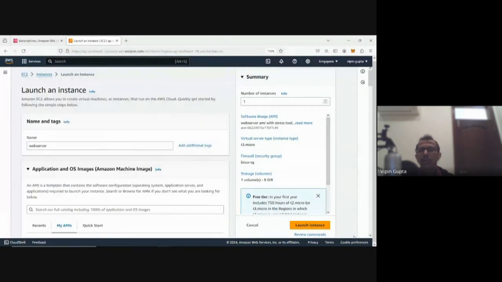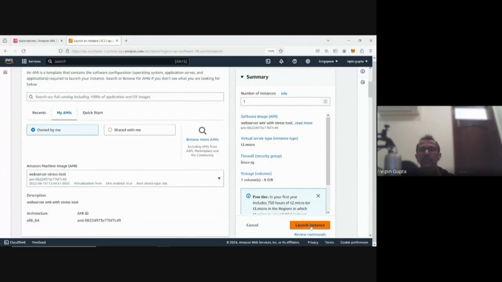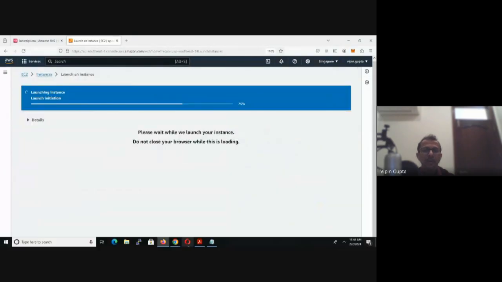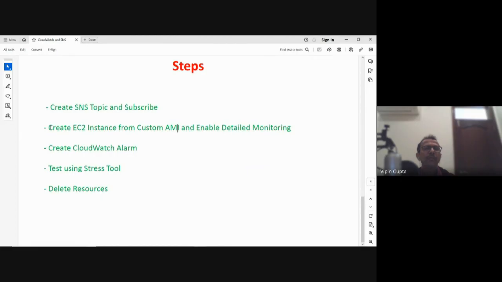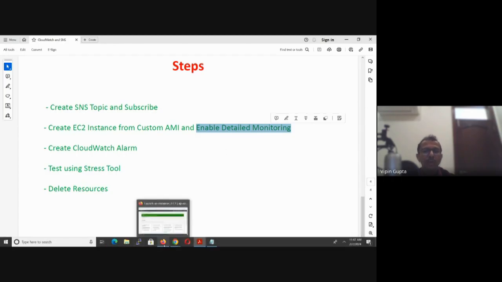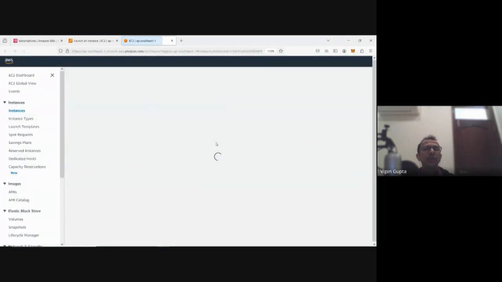So we will launch the instance. In this step we have just created one EC2 instance from the custom AMI, but we have not enabled detailed monitoring, and we will see how to enable it.